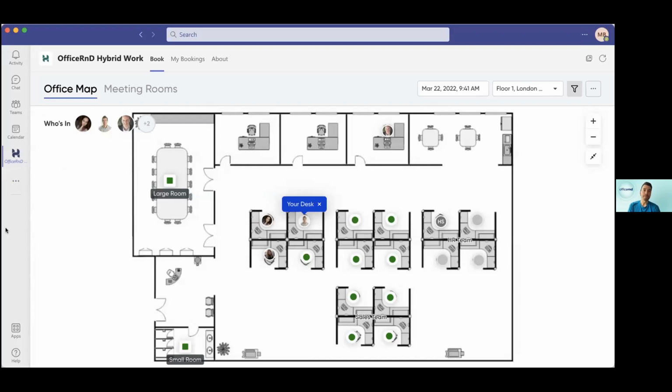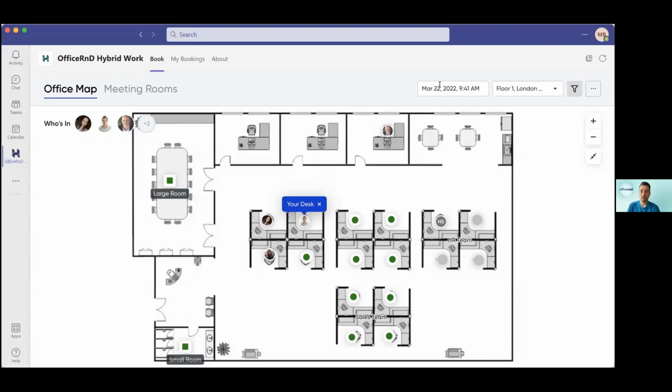So what do we see here? The first thing is the interactive floor plan of my office. From here, I can book desks and meeting rooms in a second. The floor plan availability is shown as of today, so 22nd of March, and I'm able to choose the desk or meeting room that I want. I've already booked a desk for today next to my colleague Alex, who is a designer in our team. As we'll be working the whole day today on our UI improvements, the idea was to sit next to each other so that we can collaborate.